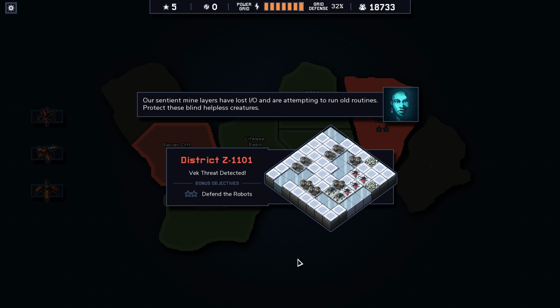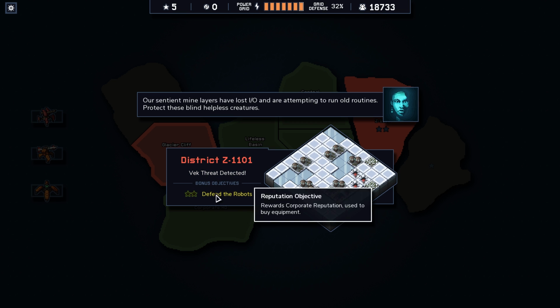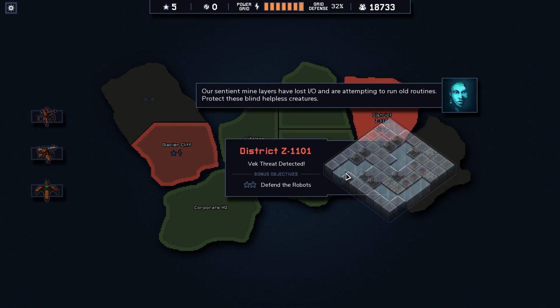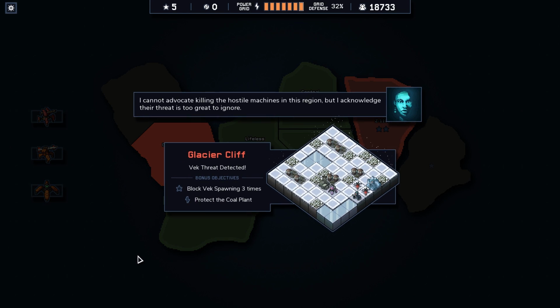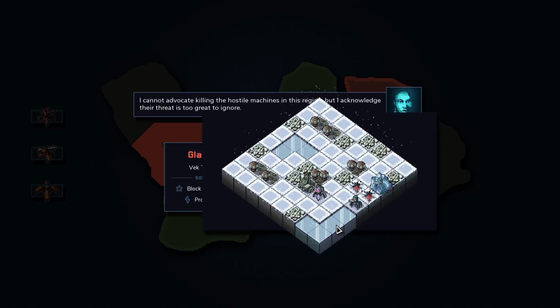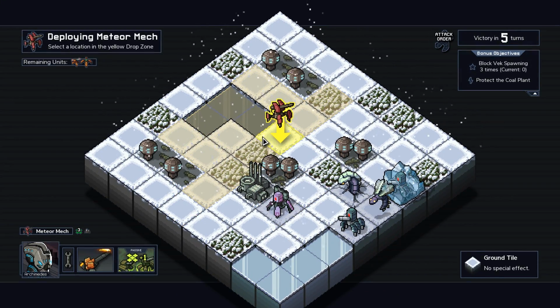We have District Z-1101. Defend the robots. Don't like that. Don't like defending ones. Although we can freeze them. And Glacier Cliff, which is block the Vex spawning. And protect coal plant. I think we can have a good crack at that.